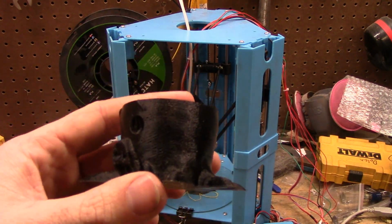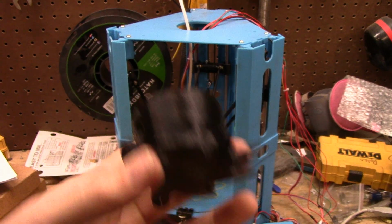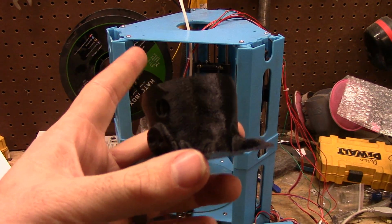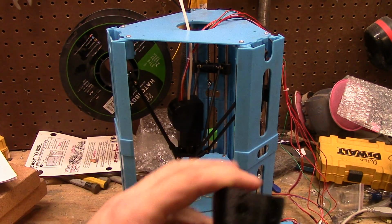Can't really fix it. Looking at the manufacturing specs for the main steppers, I don't know if these are clones, knockoffs, whatever. It doesn't really matter. They're pretty cheap. They're not easy to replace because of how small they are.